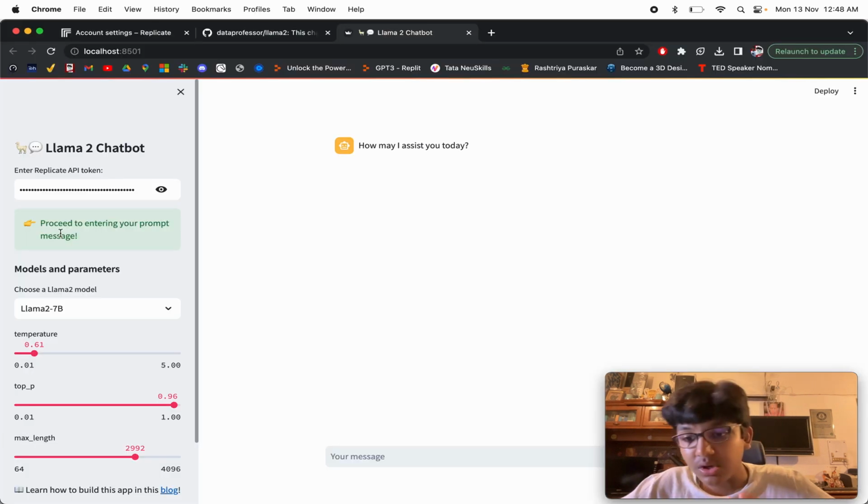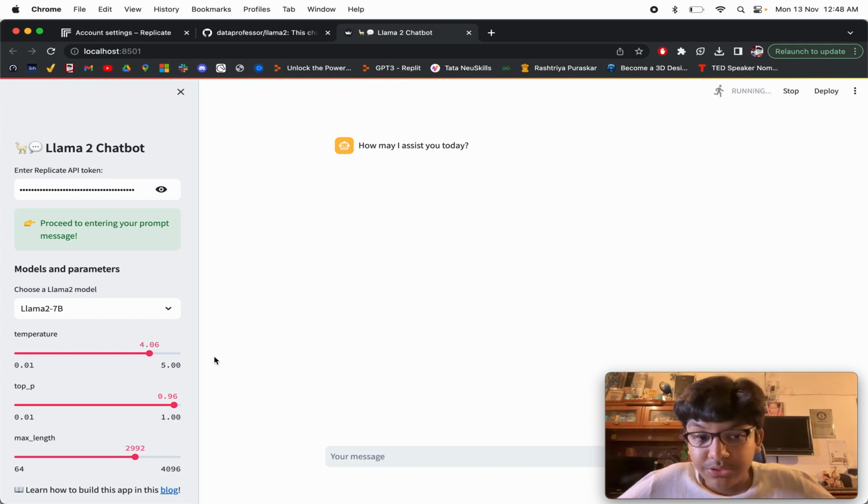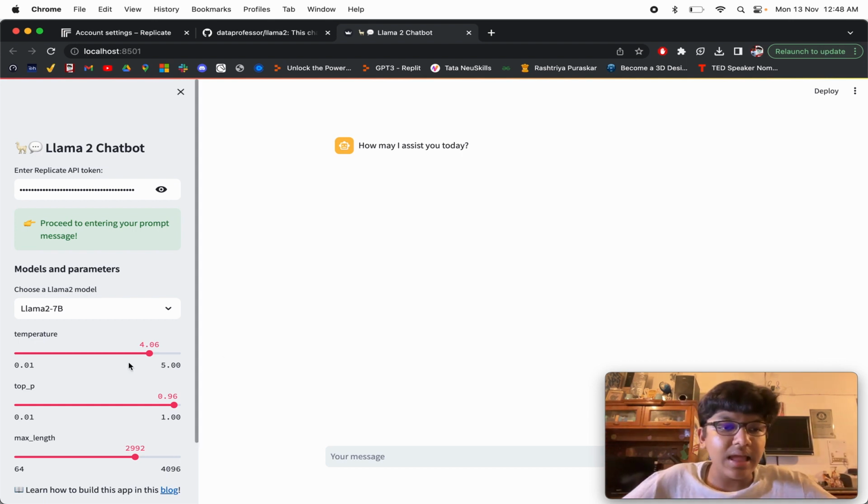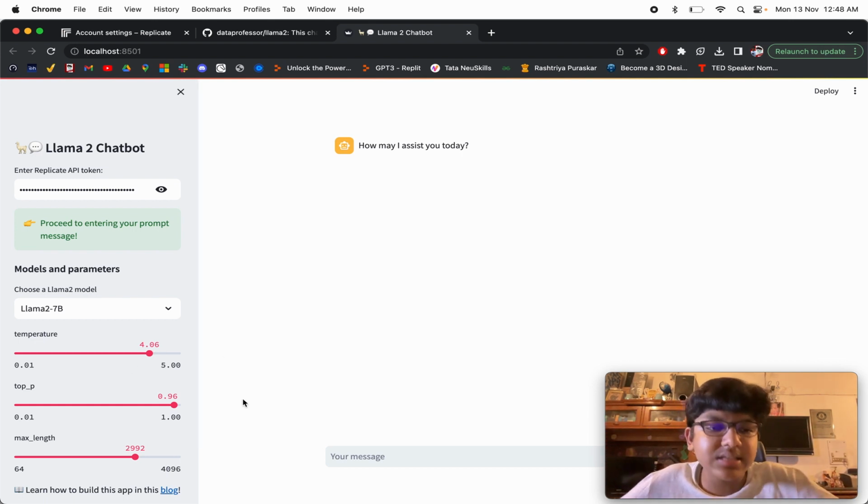Temperature specifies how creative, how out of the box, the answer should be. When temperature is high, you get a very creative answer that has no facts in it, no universal truths in it, but it's very creative. So you can increase the temperature when you want to write essays or paragraphs on creative topics.